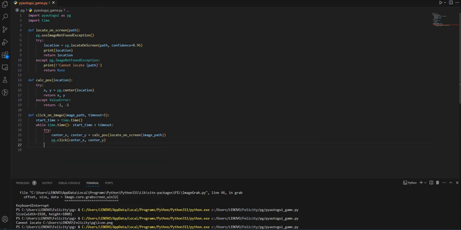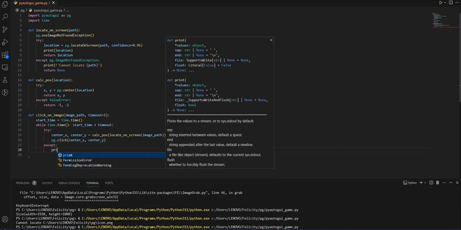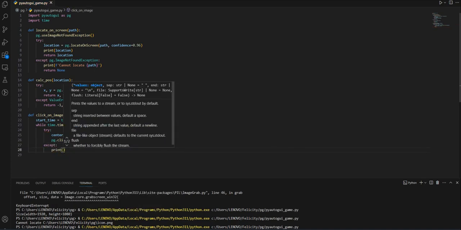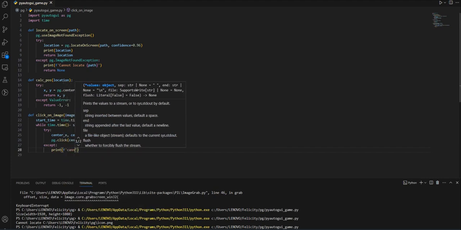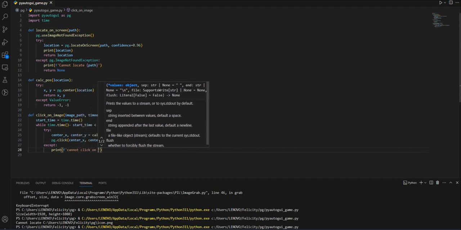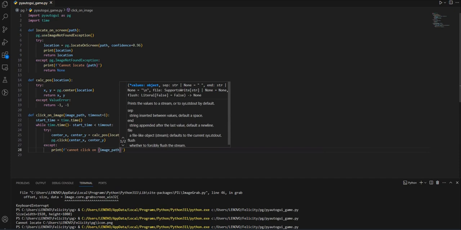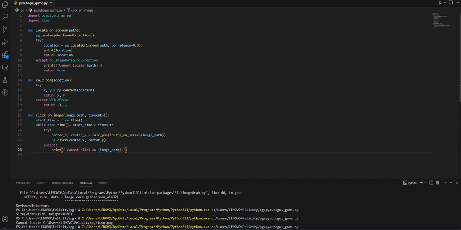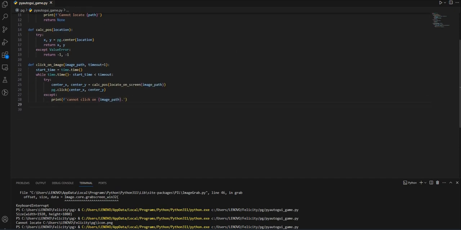Maybe it's not needed. The except part is just a print to let us know that we haven't been capable of clicking on that specific part of the screen. It's, as I said earlier, just for starting a game, nothing else in this project, but it's pretty useful in general.